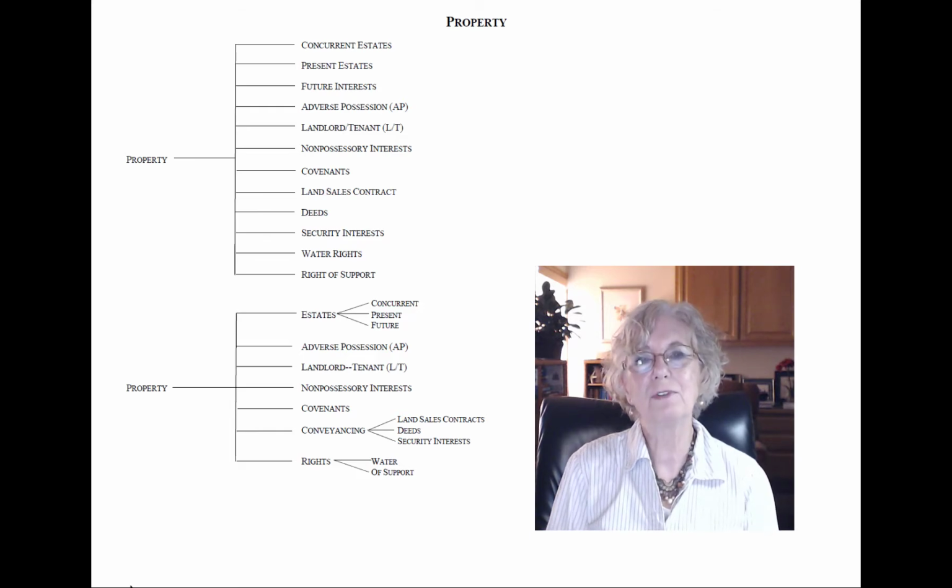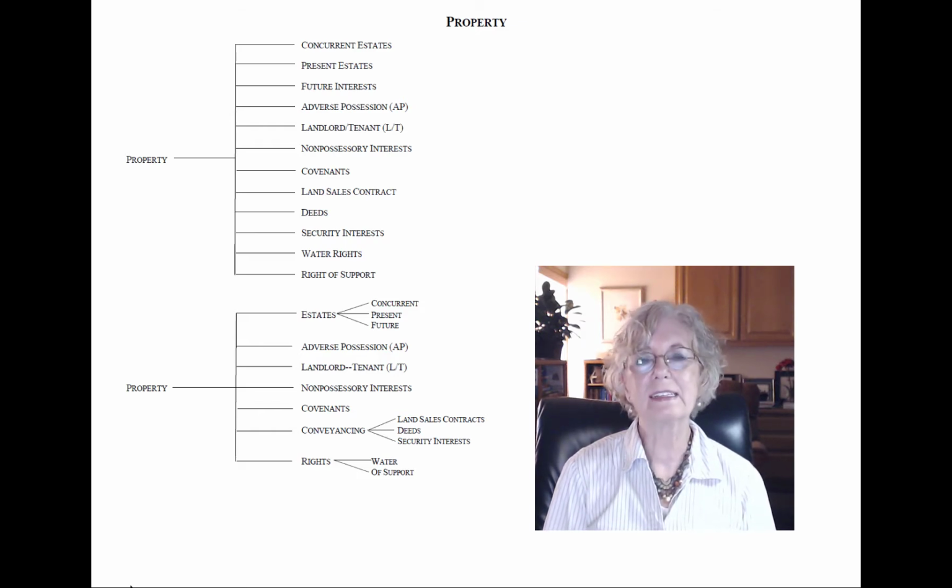If you're studying for a bar exam or a law school exam, any kind of an exam in property law, have you memorized Level 1 yet, as I suggested in an earlier clip? Level 1 starts with estates and land. There are three kinds: concurrent estates, present estates, and future estates. The second topic in Level 1 is adverse possession.